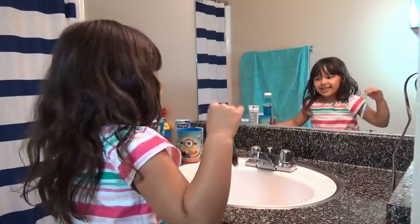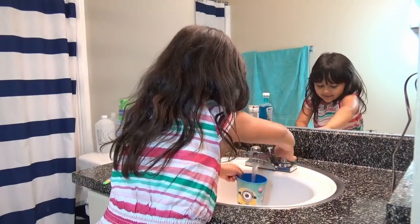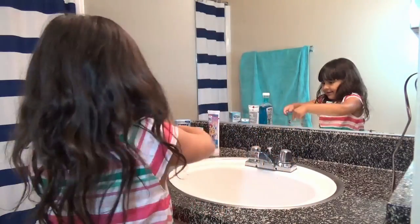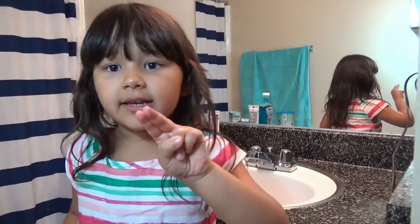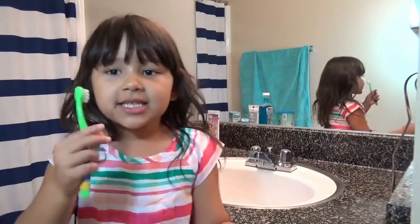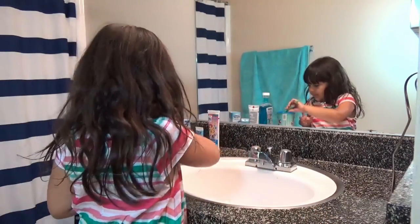Are you going to put some water in the cup? In the water. I'll use both of them, okay? Okay. Lily, how many times a day do you brush your teeth? Two a day. And when you're brushing them? In the morning and in the night. Yay! You're so smart. And can you brush more? Yes. And when can you brush more? Anytime if you eat a lot of candies or you think you have bad breath.